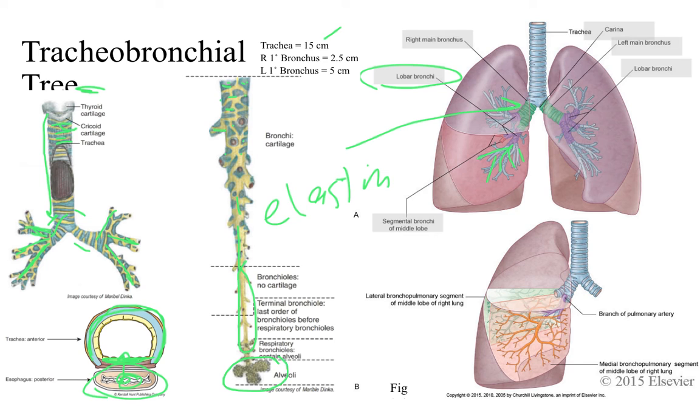Then, of course, at the end, you have your functional units of the lungs, which are your alveoli, and that's actually what makes up the bulk of your lung tissue. We're not going to go into specifically what they look like. We'll talk about that in physiology, and how respiratory gas exchange occurs and the capillaries associated with that. But for now, you go from your bronchi to the bronchioles, terminal bronchioles, respiratory bronchioles, which will contain some alveoli, and then the alveoli themselves, all of which take part in the movement of air into and out of the body and respiratory gas exchange between the lungs and the blood.